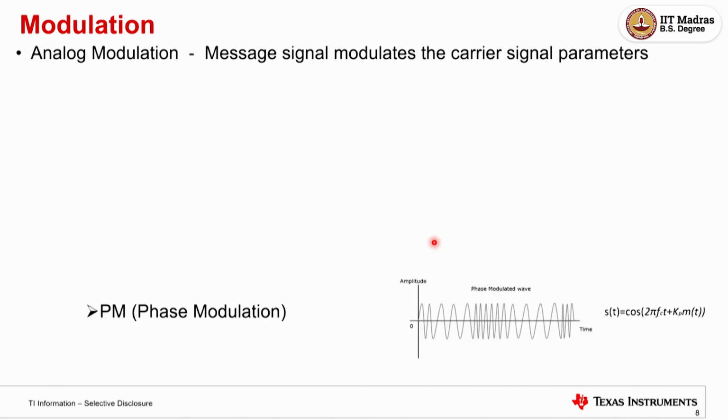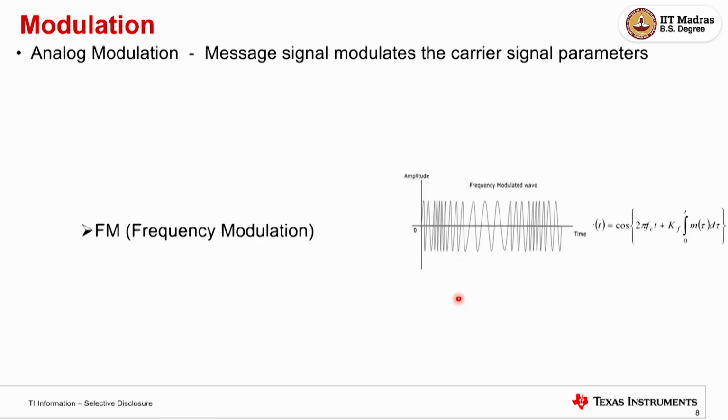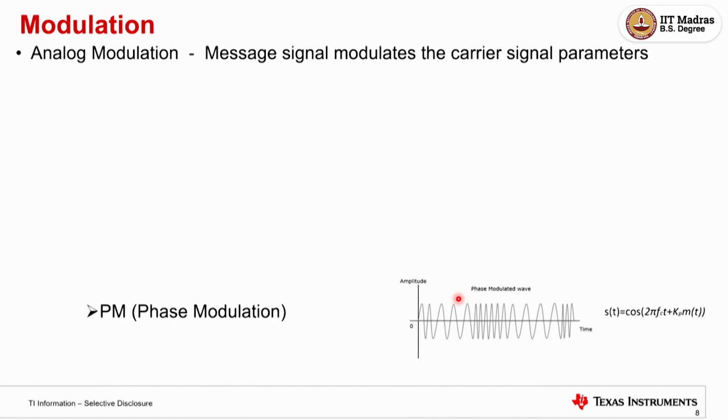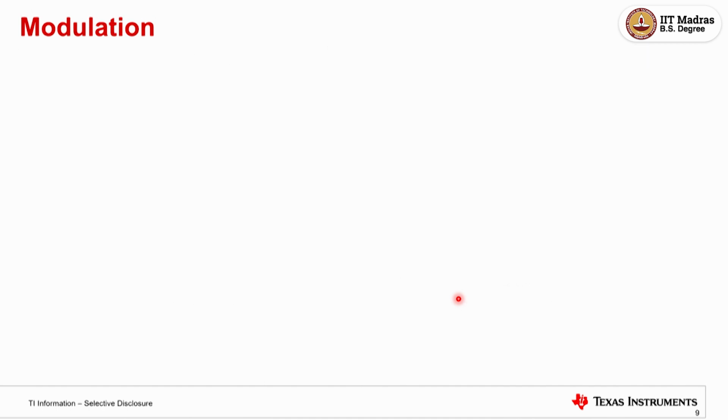There's something called phase modulation, where you don't change the frequency, but suddenly you're changing the phase of the signal. If you see, there is a sudden jump here, the phase of the signal will change, like it reaches 0 and then you change. Phase and frequency are related, because the integral of frequency is phase, in a different way of looking at it. That's why these two waveforms will look very similar, sort of. There is only a subtle difference between these two, because fundamentally here you are changing the period of a signal rather than your amplitude. That's the only thing you need to understand.